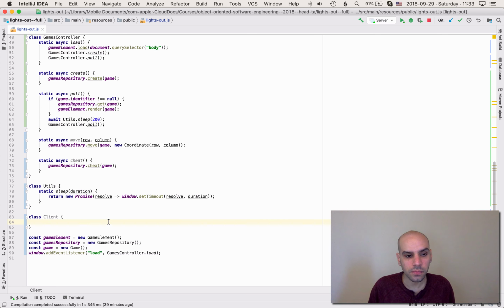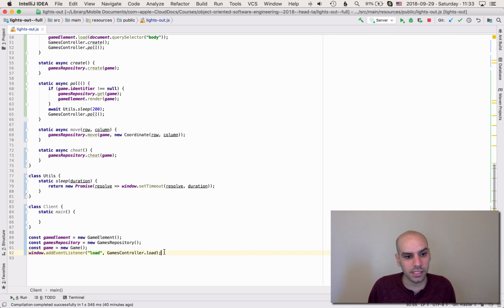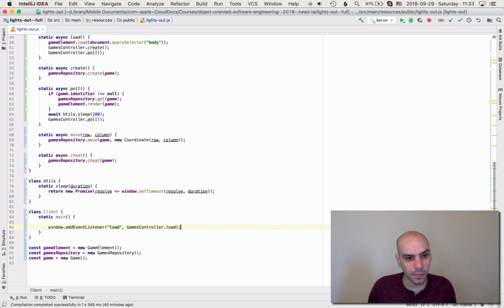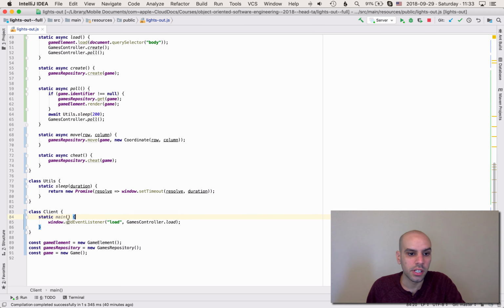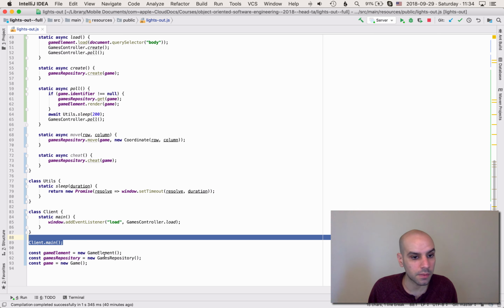It's the client. And the client is going to have this static method that I'm calling main. And it's similar to Java's static void main. And what it does is just this part, the code that runs at the top level, the code that initiates the whole application. And on the top level, I want to call client main. In Java, this call is implicit. That's what the Java runtime does when it starts. But in JavaScript, there is no such thing, so we have to be explicit.